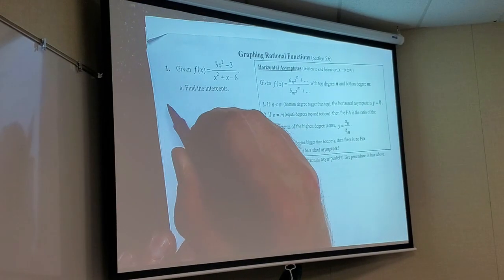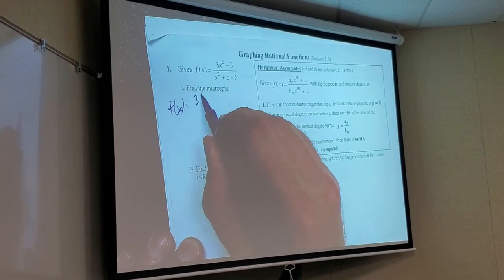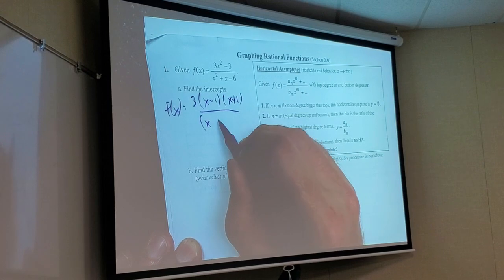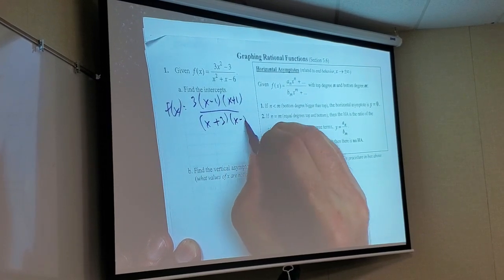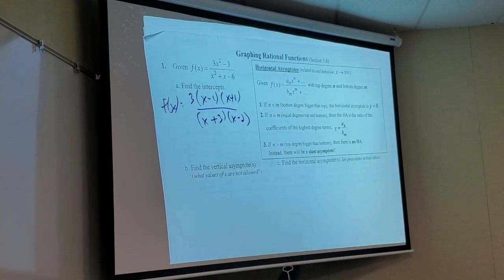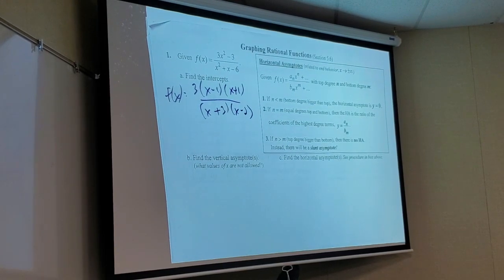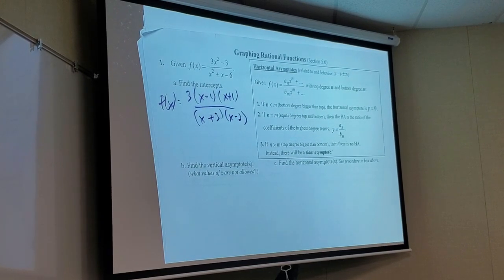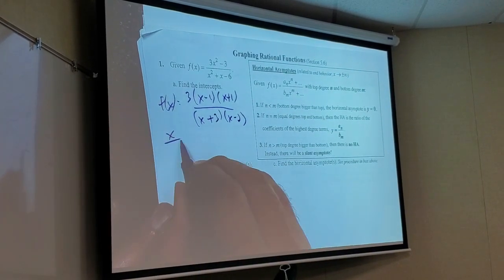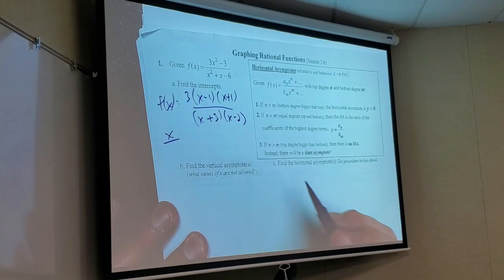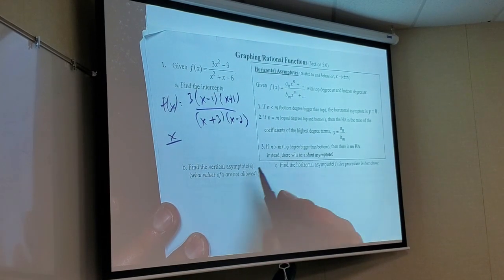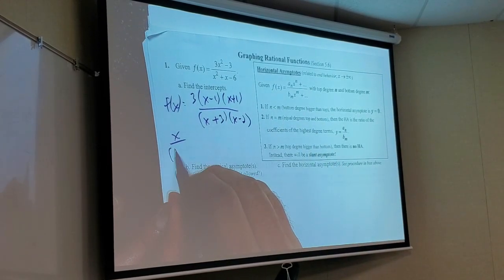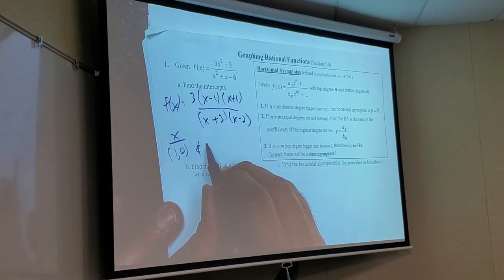If I were you, the very first thing I would do is completely factor this thing. Factor the tops. Is that cool? I skipped a step there. You took a 3 out, and you're left with the difference of squares. What did you guys get for the x-intercepts? 1 and 4. Is everybody cool with that?